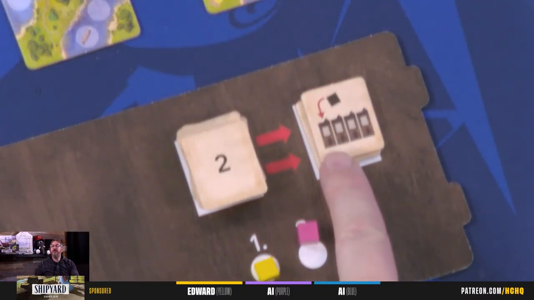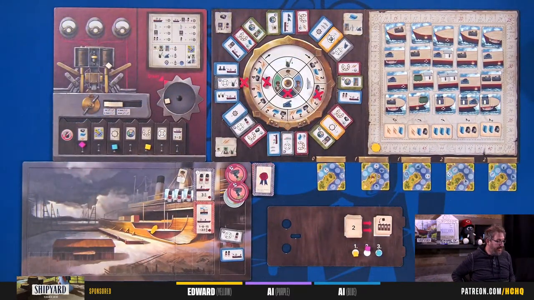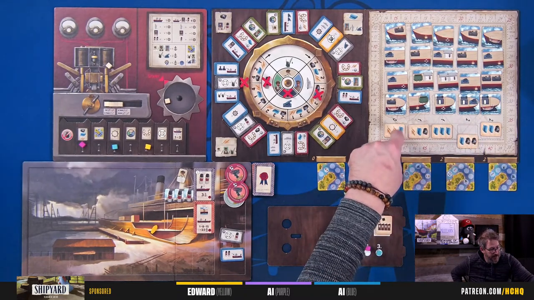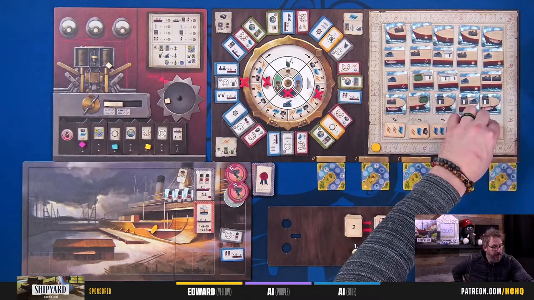So pink's action now is choose the leftmost available action there. Okay. Leftmost available action is get a commodity tile. And the second one, which is going to be that one. Remember, it's that, that, or that. So that one goes away. That slides, refill, and done.